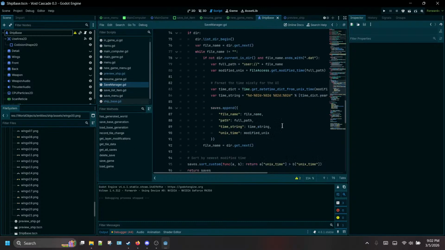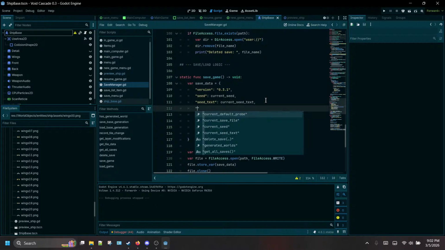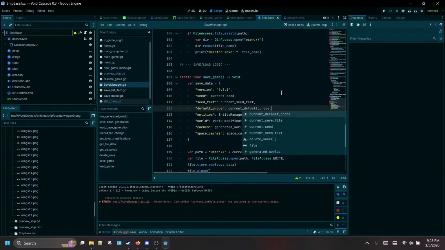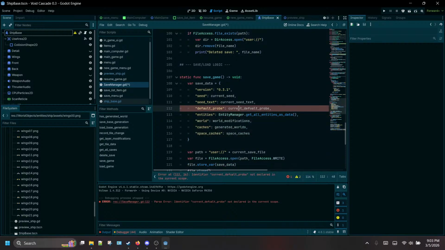Save manager. Save. Yeah. Default, default probe. Current default probe. How did I spell that wrong? What's wrong with that? Oh.